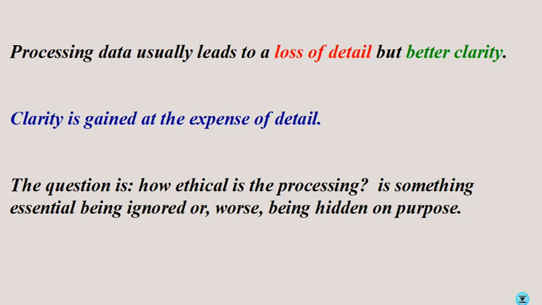The question is, how ethical is the processing? How fair is it? Are they ignoring something? Is it correct? Are they hiding something on purpose? Whenever somebody uses a statistic or a number, we should always think, how did they obtain this number? Is it logical? Is it not? Are they choosing certain numbers that suit their purpose? Or are they presenting an objective picture? Is there something missing? We should always go behind the data and think about the overview of the whole situation.